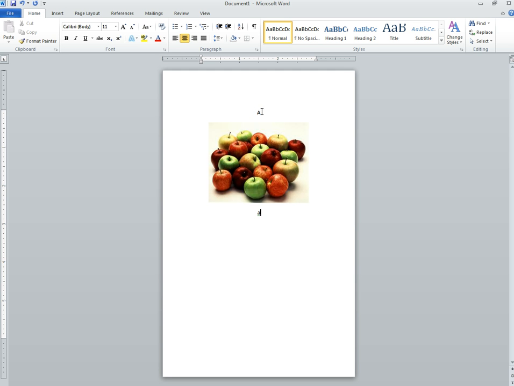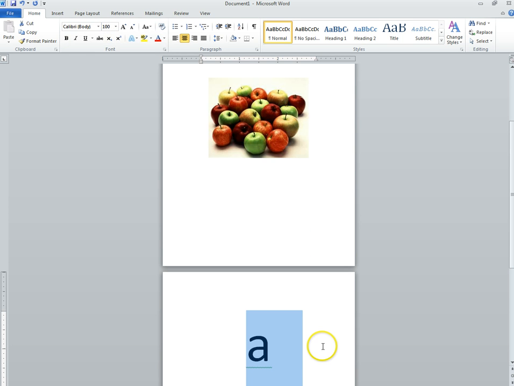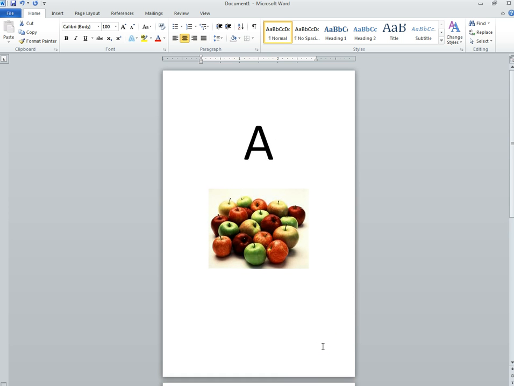So first thing I'm going to do now, highlight the A and make it bigger. Do that by changing this number here. I'm going to make it 100, but you can change it to whichever size works for your card, for your images, whatever fits nicely on your page. Both the same size, and then it's going to involve a little fiddling to make it look good.